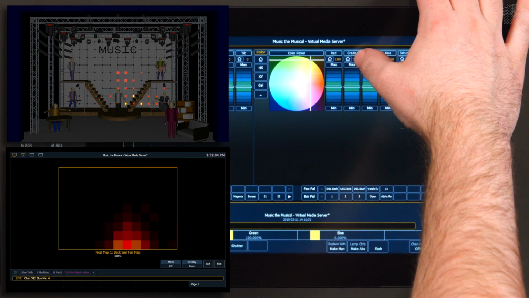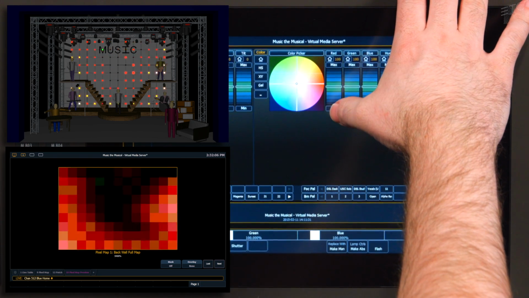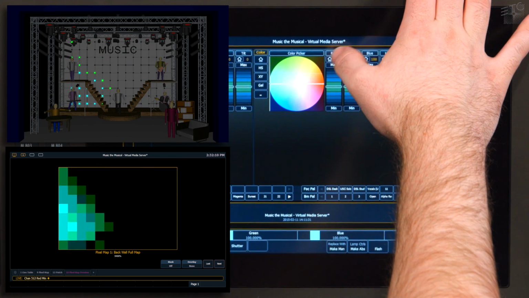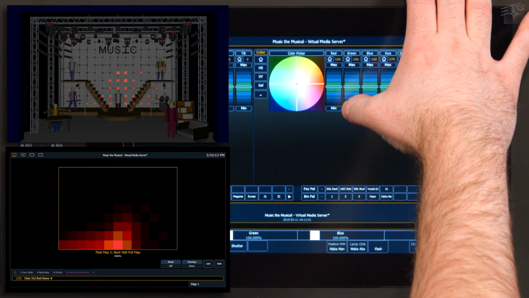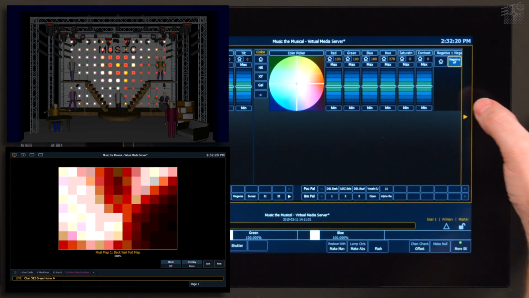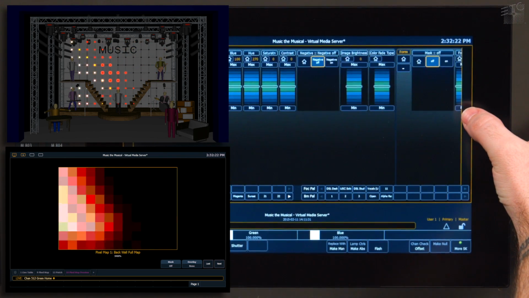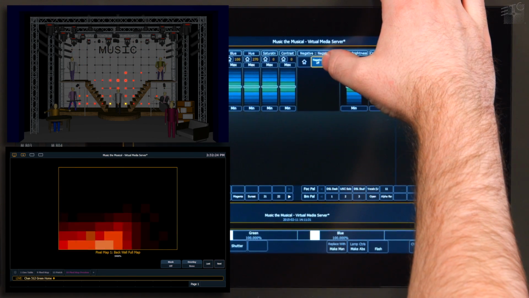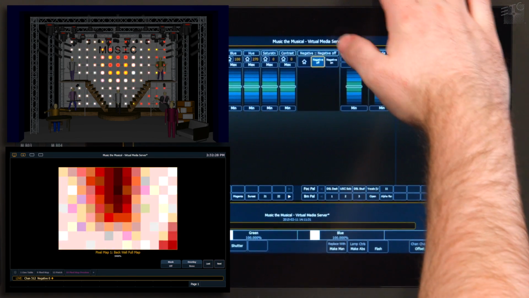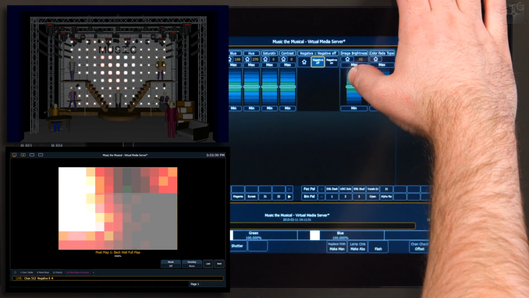So this is a way for you to really quickly adjust existing content and make it look slightly different. The other color control tools you have are negative, which you can simply click on and off, and you can use your image brightness.